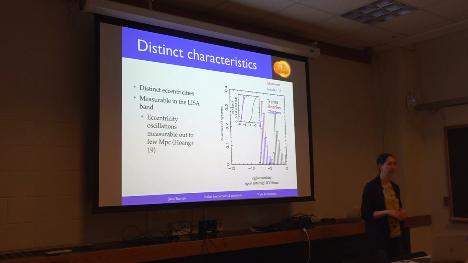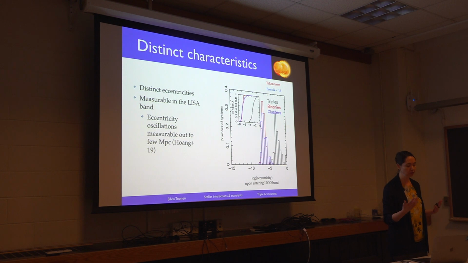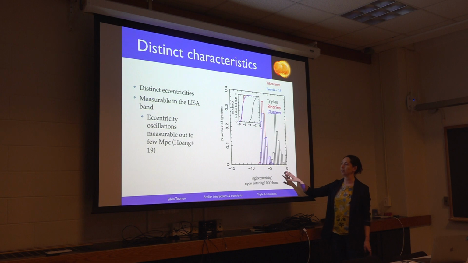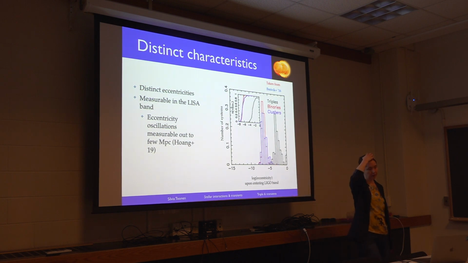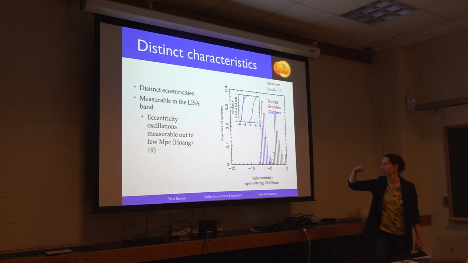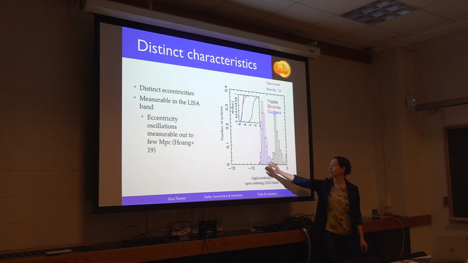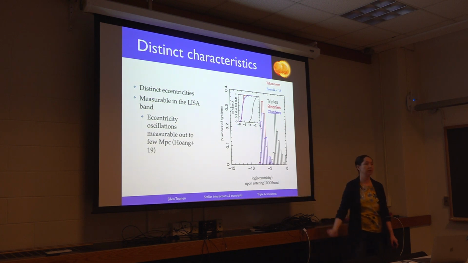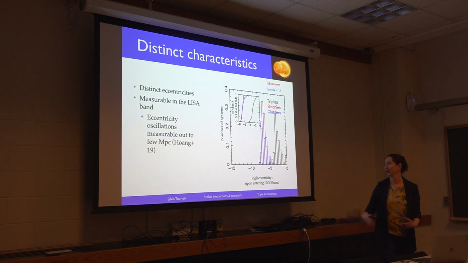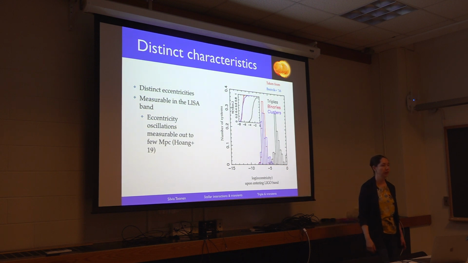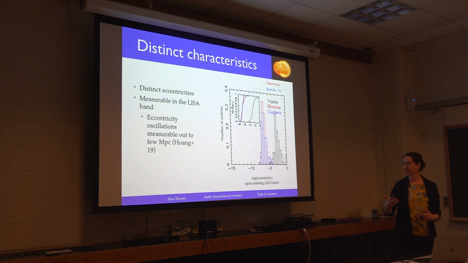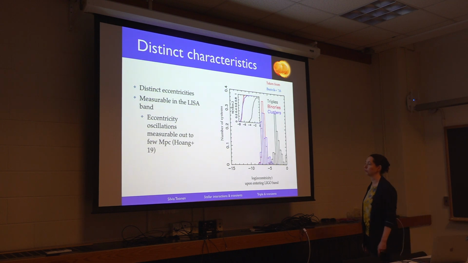There's one distinct characteristic that I want to mention, which is the eccentricity. This is the eccentricity of the systems the moment they enter the LIGO band. In blue and red, you see the classical channels of getting a binary black hole merger from isolated binaries and from clusters. And in black, you see the eccentricity distribution from our models. It's orders of magnitude higher, but it's still pretty much 0 for LIGO. 10 to the minus 3 is still not observable. But if you go to LISA, then this eccentricity would be observable.